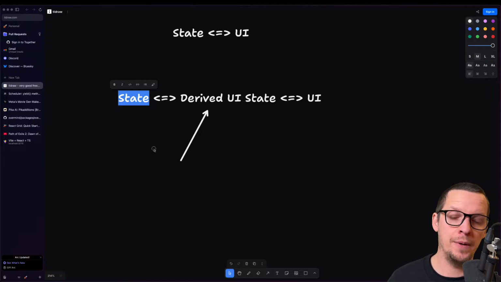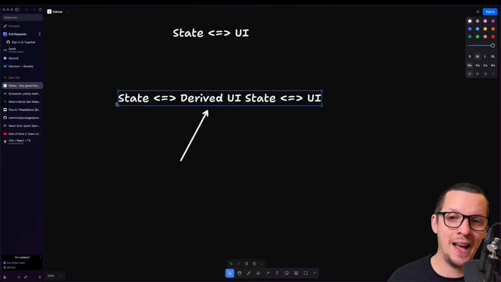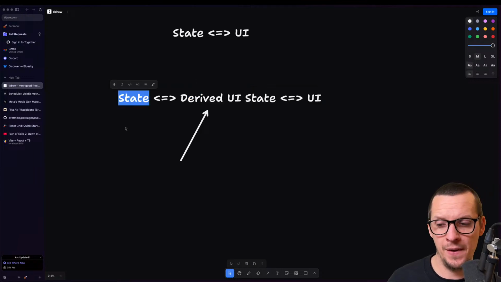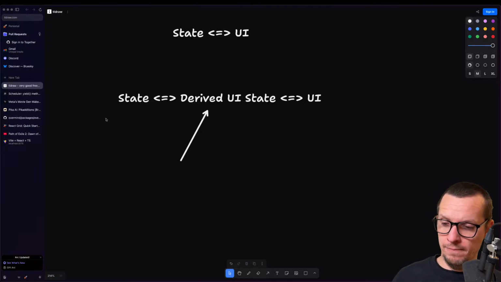But the problem with having derived UI state at the external layer is the subscriptions. Because, for example, if you define some derived UI state on a to-do, and then you throw away that to-do, that subscription will stay there. It will never be garbage collected.